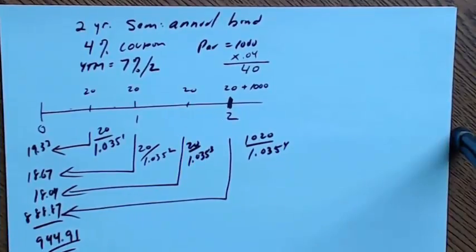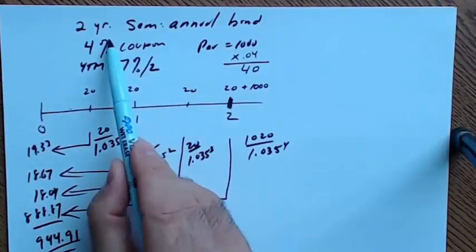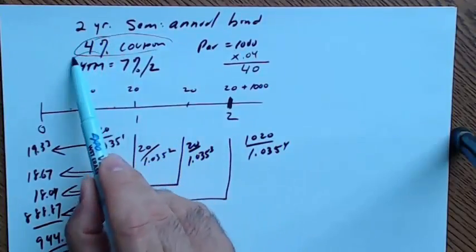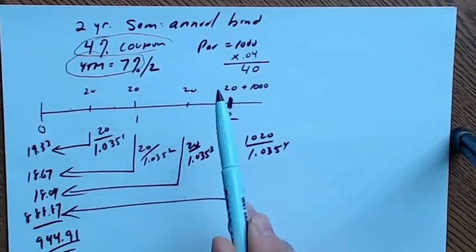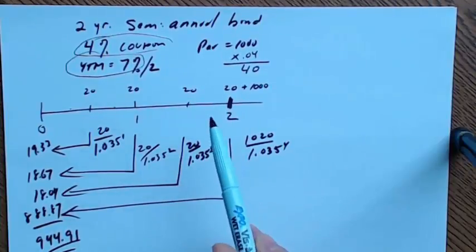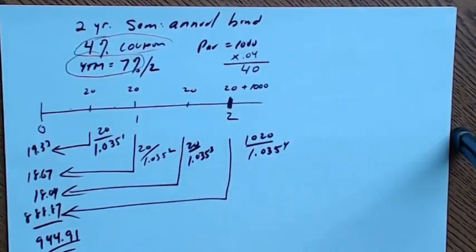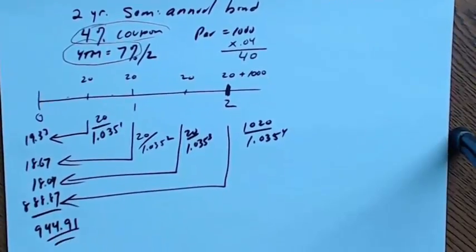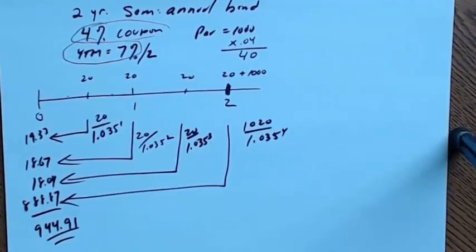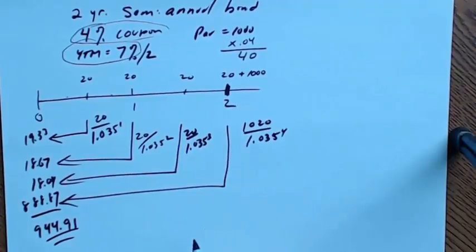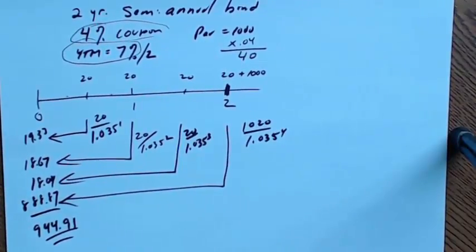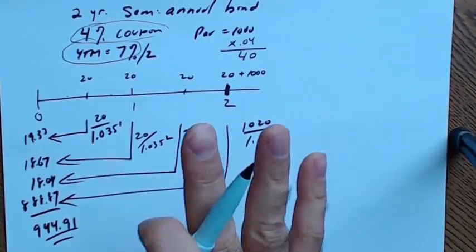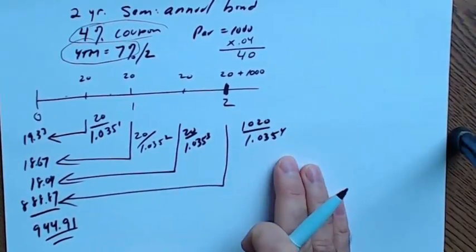Now again, ask yourself, does this make sense? This bond generates a 4% coupon. The market expects 7%. So the market wants more, and this bond is not very attractive. The bond should be selling at a discount relative to par value, and it is. So there you have it by hand. Pretty hard to do with a 10-year bond, much harder to do with a 20-year bond, and so on. But I wanted you to see the nuts and bolts of what a bond is, how it's valued.